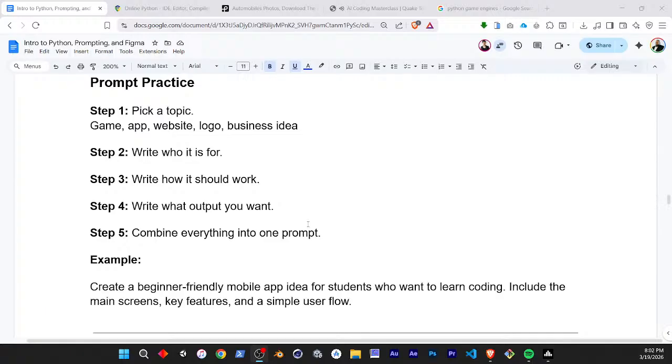So here we can say, create a beginner friendly mobile app idea for students who want to learn coding. Include the main screens, key features, and a simple user flow.